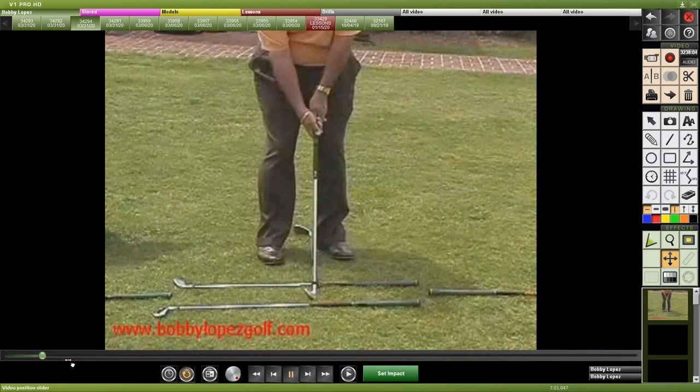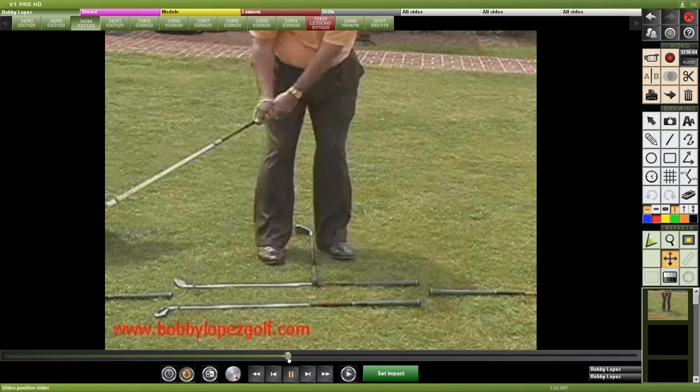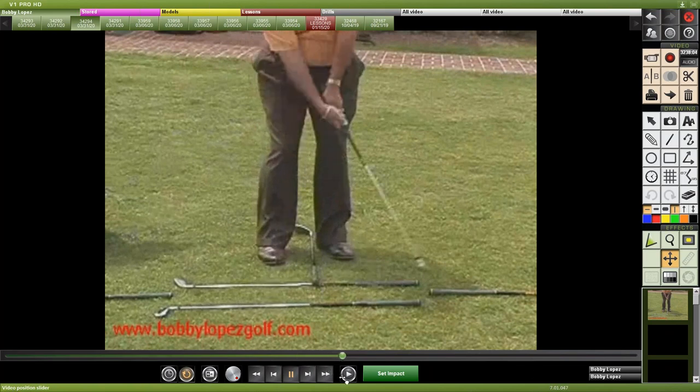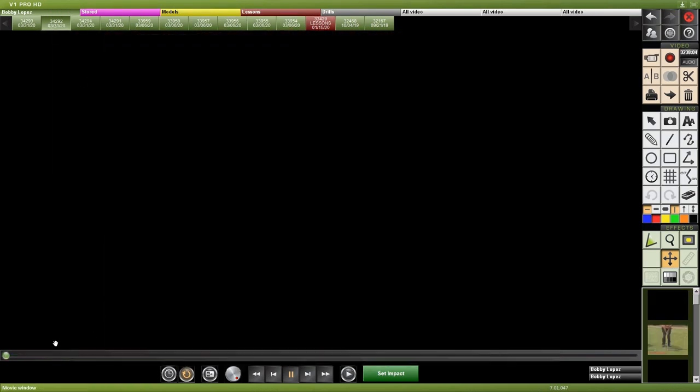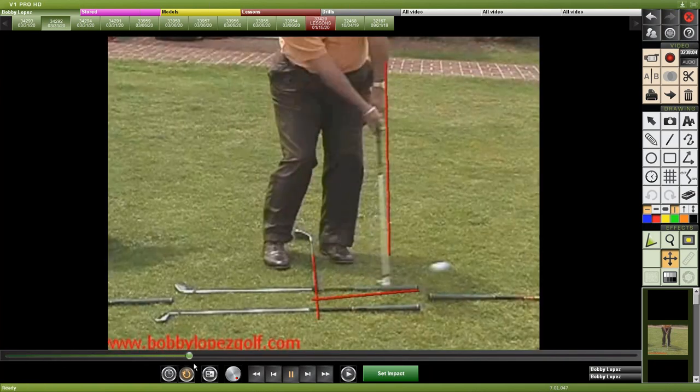These are videos, so it's hard to use them right now, but I'm going to try. You're going to go back. Notice I'm not hinging my hands. Where's the ball? There's no ball there. I got a little bit of hinge in the right hand. And I come down, boom, boom, boom, boom, muy malo. That's terrible. You don't want to do that. Let's look at this one. That's what you want to do. You want to keep the back of that left hand moving at all times. And look how much lower that ball's coming off. Much lower trajectory. I want to get it on the green in a hurry.